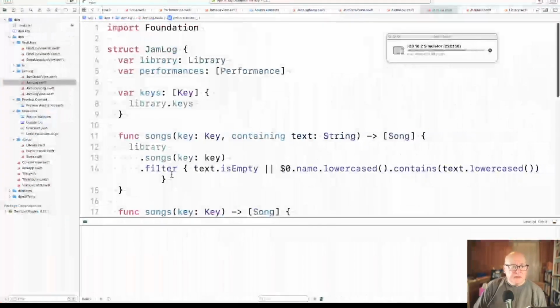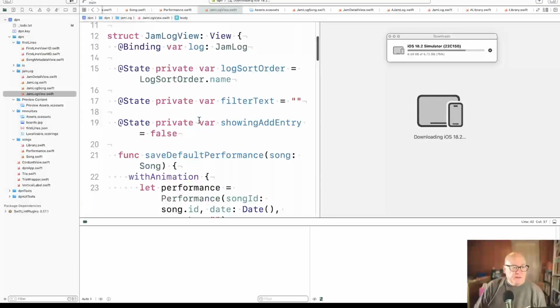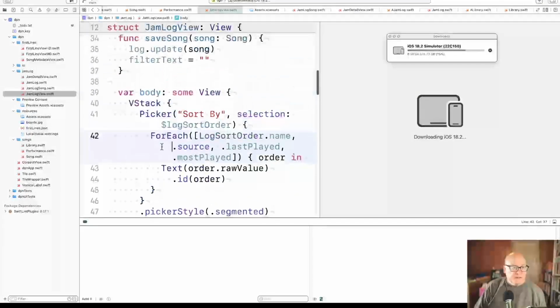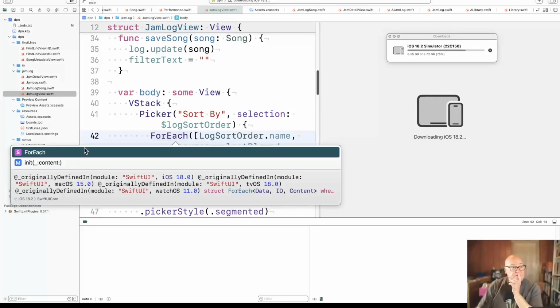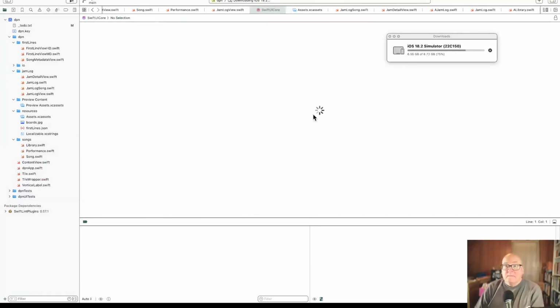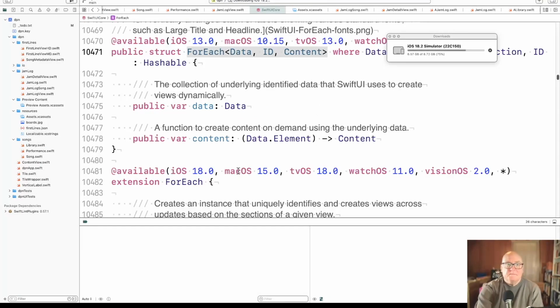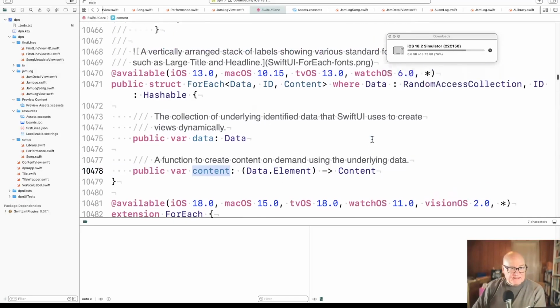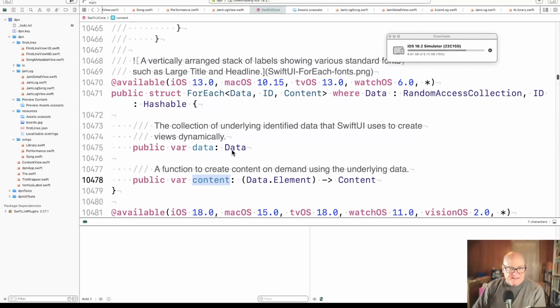Well, maybe we can see a for each in a view and learn something about that. Like, what's its type, right? So it can create the content, and it's got data.